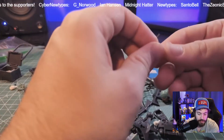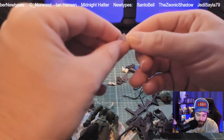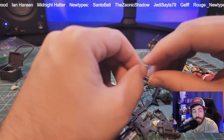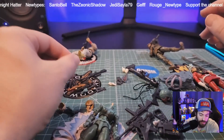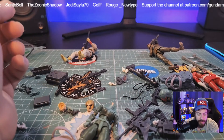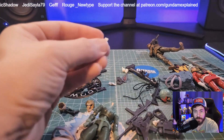Something else from Char I forgot to bring up is this little pamphlet — he has this little notebook, whatever you want to call it. But he can't hold it in any of his hands; it falls off, so you would have to just rest it in place or use some Blu-Tac. It's just a little disappointing that they made a specific hand for the cup but nothing to actually hold this book.